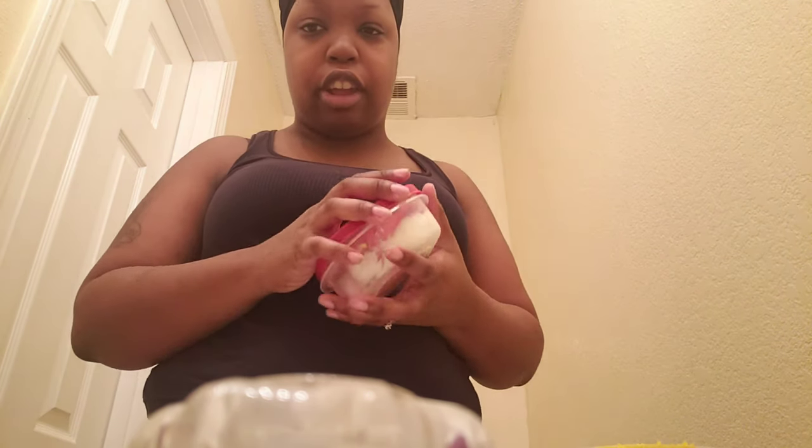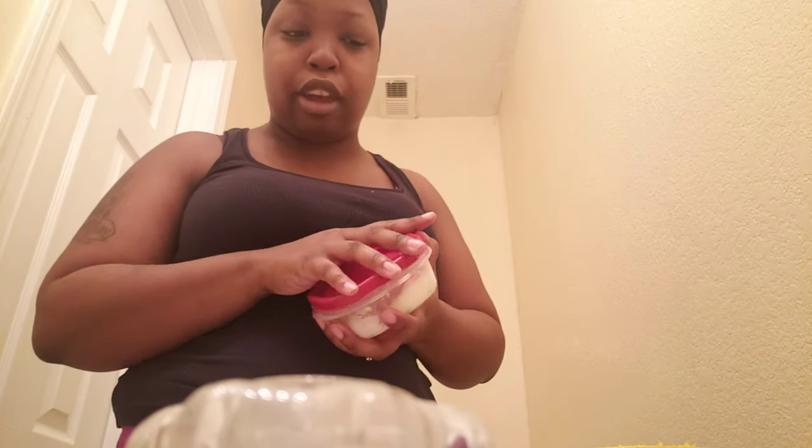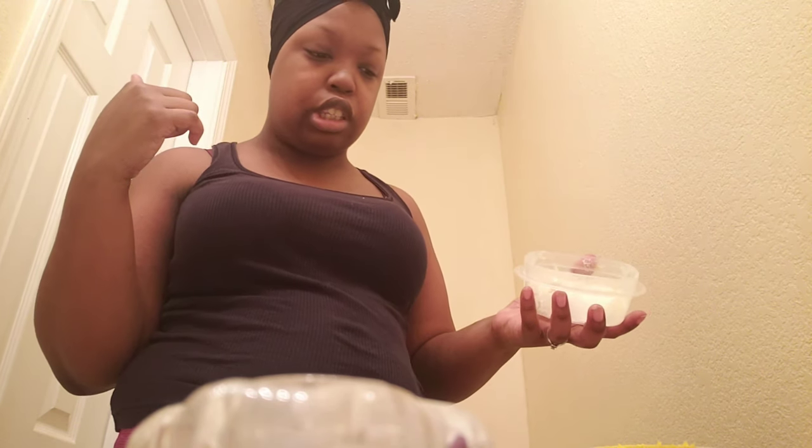Yeah, I took my hair down last night. I'm in the half bathroom by the garage. I took my hair down last night — as you know in the last couple of videos I had some braids in. So I'm going to use this to deep condition my hair before I decide what other style I'm going to use.